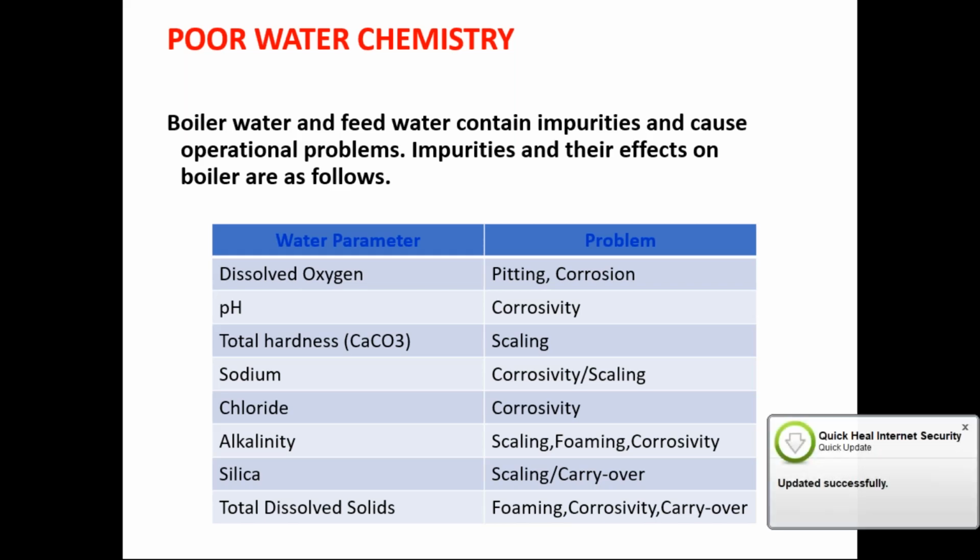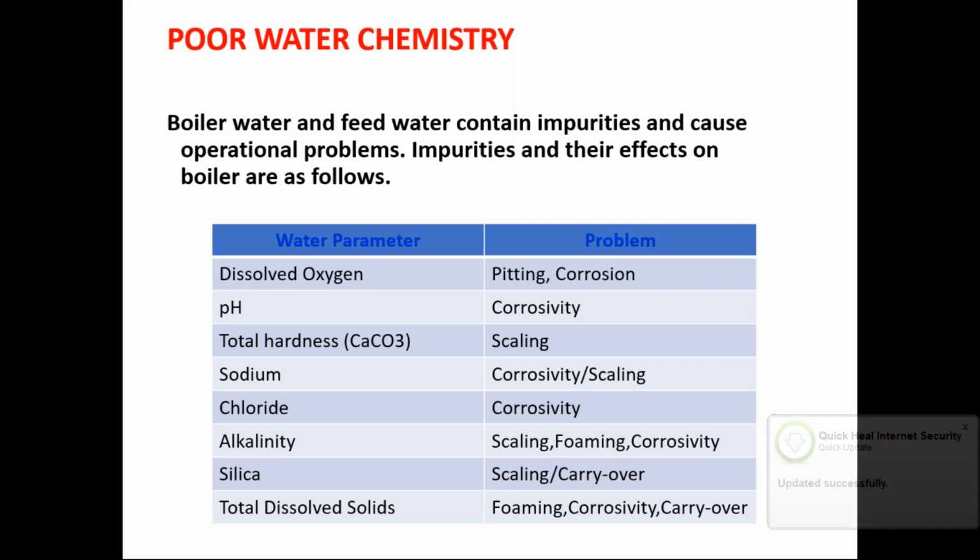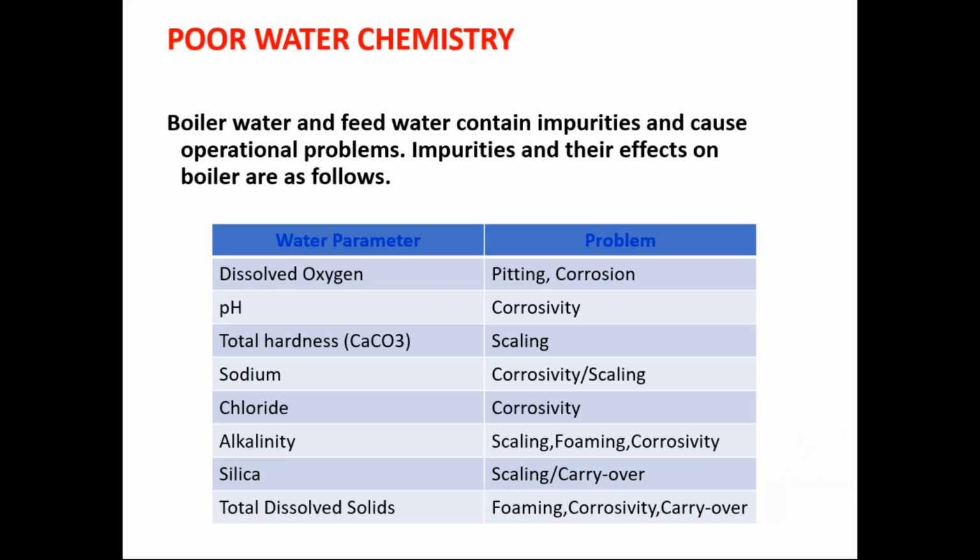Likewise, due to chloride, corrosivity; due to alkalinity, scaling, foaming and corrosivity; due to silica, scaling or carryover; and due to total dissolved solids, foaming, corrosivity and carryover of the steam may be the different issues. So we have to control all these issues by controlling all these parameters. For that purpose, we must measure all these parameters.